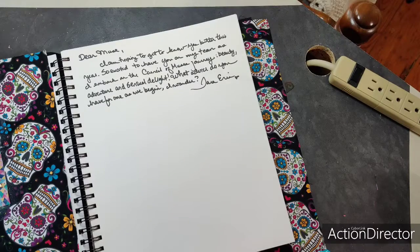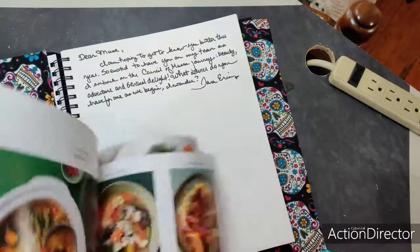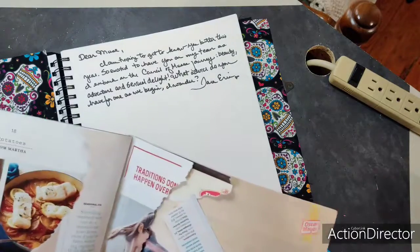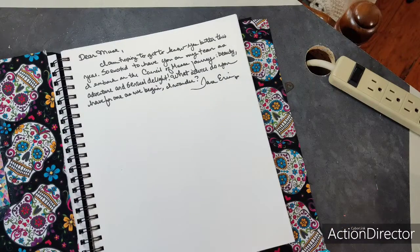I'm going to grab one of my magazines. I'm going to pull the first image that grabs my eye without any judgment. So I've got Martha Stewart Living, Fall Into Fun. Anything here? You know what? This is one that I have plainly been through quite a bit. Let me dig a little deeper because I've seen that magazine too many times already. Let's get something fresh. Woohoo!